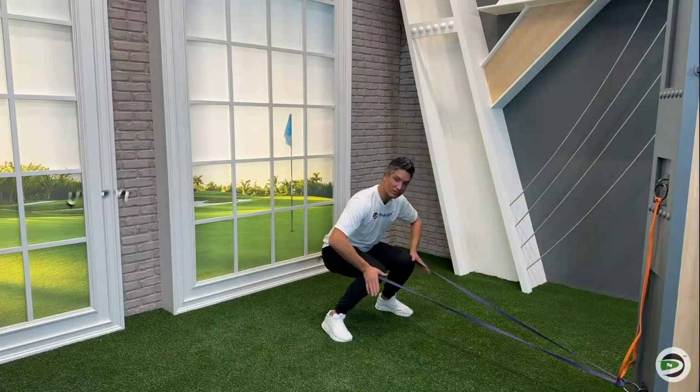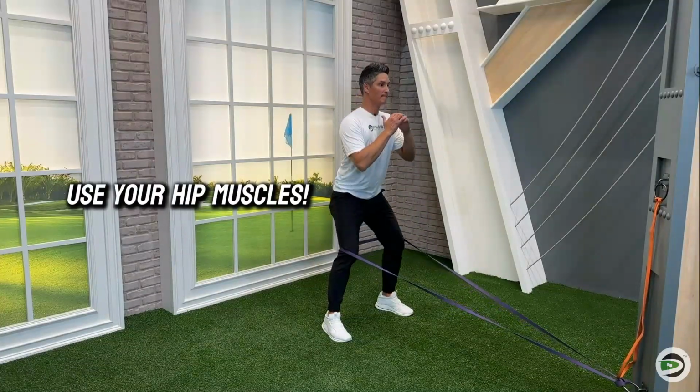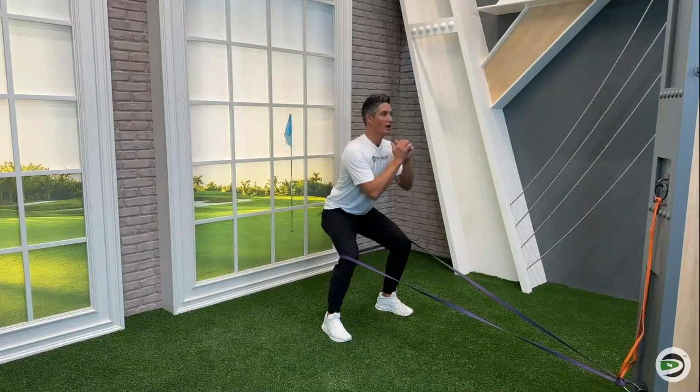Initially, I would just work on, this is kind of training the hips to be here, so we're not in this position in the squat. We're using those hip muscles. It's gonna allow you to sit deeply into that squat, come all the way up, full extension. Inhale down. Exhale up, inhale down, keeping that tension on the band.